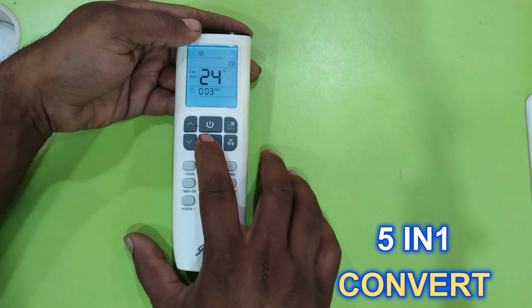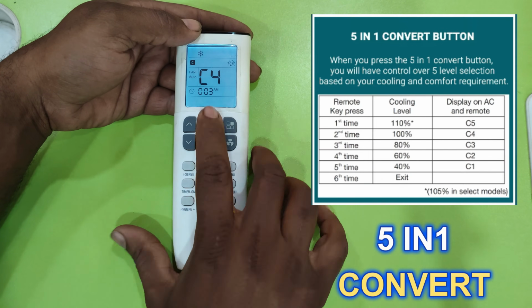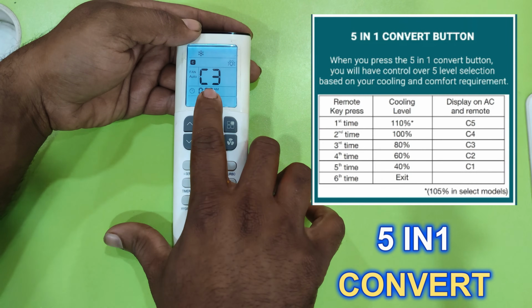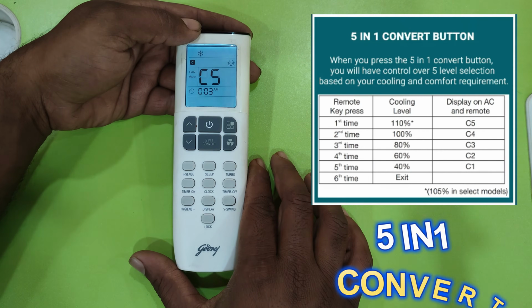The next button is 5-in-1 convertible. The 5-in-1 convertible air conditioner is designed to suit your cooling needs. By offering 5 different modes, it works according to different room sizes and weather conditions.